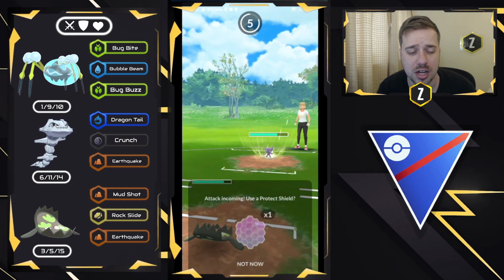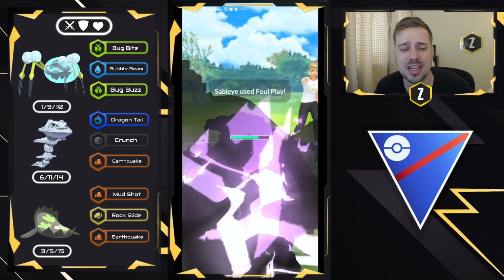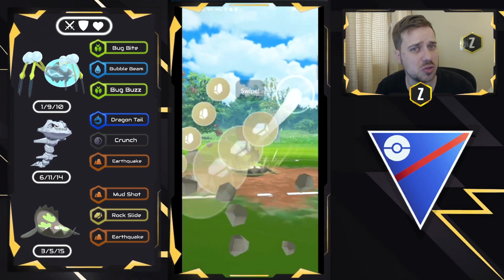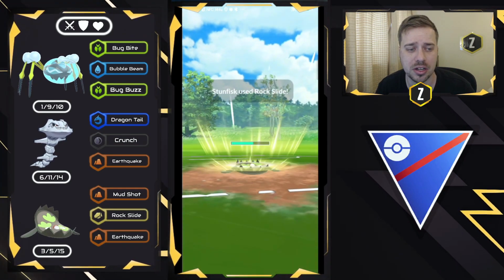We're going to go for the Rock Slide right here. Charge Me now coming through. We don't need to shield. Remember, we just Bubble Beamed the Sableye, which means these foul plays aren't going to do that much damage. And seeing that they're not swapping out is a tell to me that maybe they are weak in the back to Galarian Stunfisk. So we're going to go ahead and throw the Rock Slide.